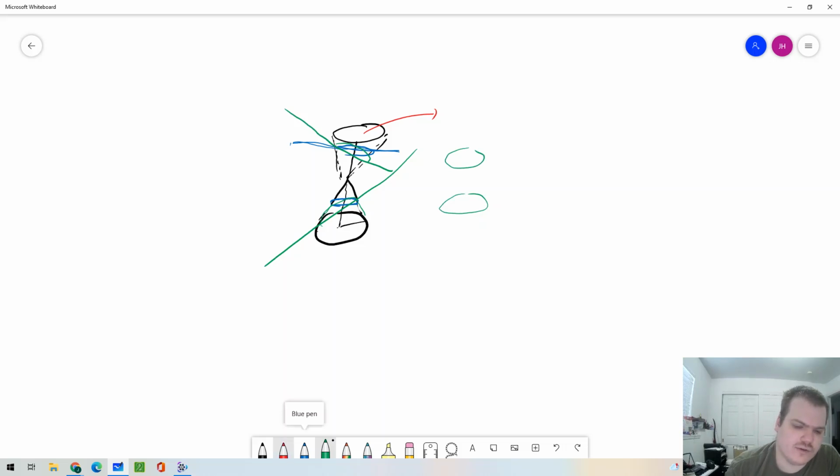Now, another way I can intersect this is if I intersect this from the top right down here. Notice that the shape you're going to get is something that goes here and up. But then I also intersected on this end, because remember that the conics come from two cones on top of each other, like so. So I'm going to get this part going up. I'm also going to get this part coming down. And we call that shape a hyperbola.